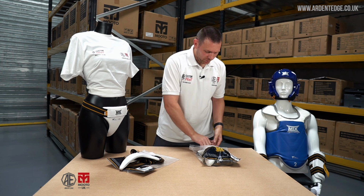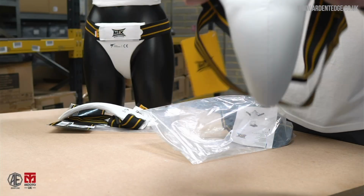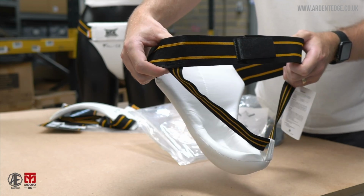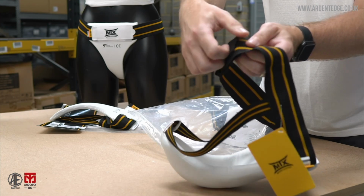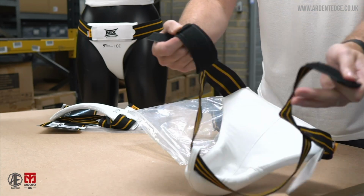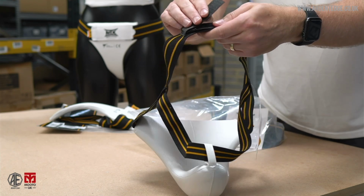And then if we could just run through very quickly the male groin guard as well. So again, we've got the male groin guard, which again is World Taekwondo approved. As you can see, they've got the logo at the top here. And then very similar fastening, but instead of it being on the front here, it is actually on the back on the male one. So we've got the Velcro there at the back, and then also another part of Velcro here that comes off. So again, you can completely take it off, which makes putting it on so much easier, rather than having to constantly try and just stand in it each time.